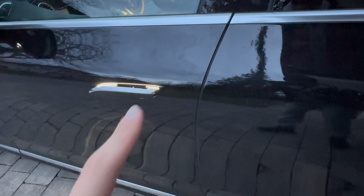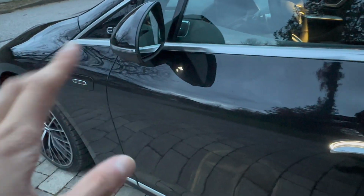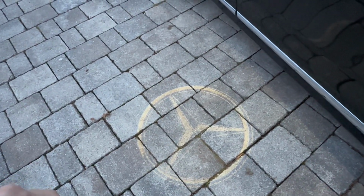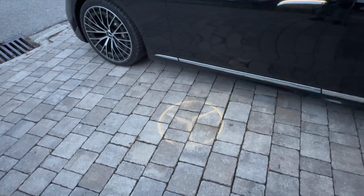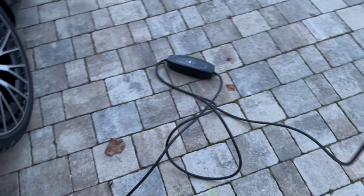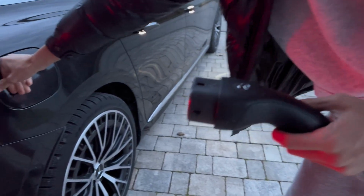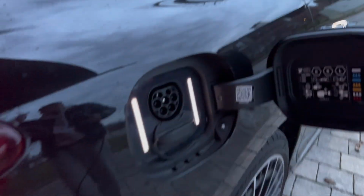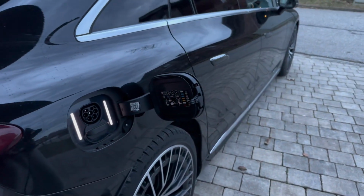Aside from the outside lights, so you've obviously got the lit up thingies there, you actually do get welcome lights. I think this is an option, I'm not sure, but it reflects from the mirror there, and I think it looks quite nice. We get it on both sides of the car, and it reminds you that you're driving a Mercedes-Benz. So this is an EV, so obviously we have to talk about charging. So this is the normal home adapter. This car comes with a very standard plug that you'll find on pretty much every electric car these days, and obviously it'll come with the fast charger and the slow charger for home.